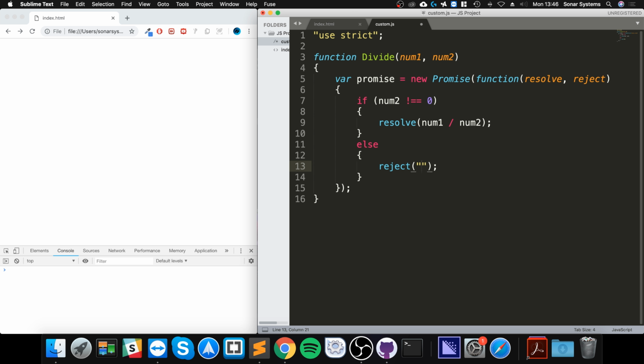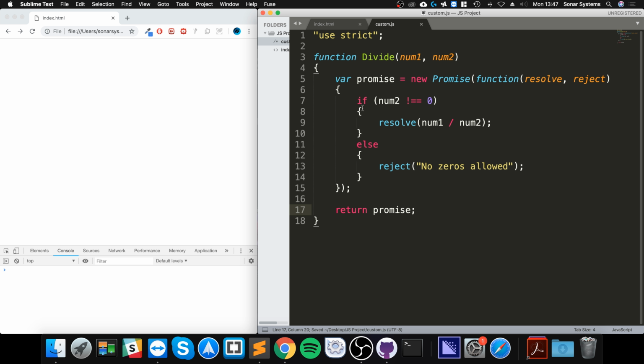You can either just put a quotation mark here, and you could also do that in here instead of calculating something. You're just basically returning a message back saying it works. But you could even say no zeros allowed or something along those lines, or you could enclose this in an error as you can in other stuff in JavaScript as well. This just provides you with a full stack trace. I'm just going to keep it simple and have no error, but I just wanted to let you know about that. Okay, last thing, you just need to return the promise.